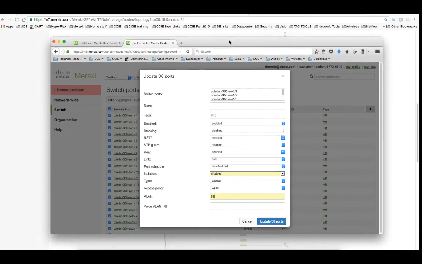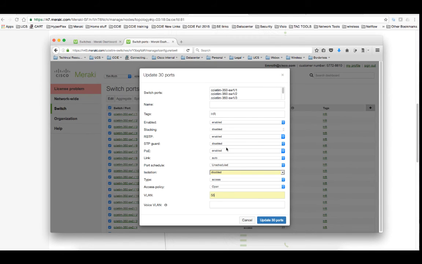The last key feature that I really like in the Meraki dashboard, or key benefit, would be the integrated security. I can build a policy that's an isolation policy that says, hey, I can't talk to anybody else in my VLAN. I'm an HR user. I shouldn't have to talk to the guy sitting next to me. I only need to talk to my HR servers and the internet.